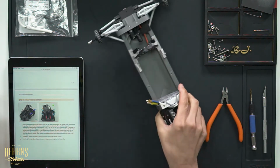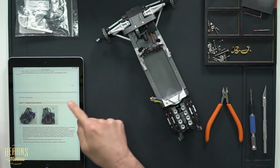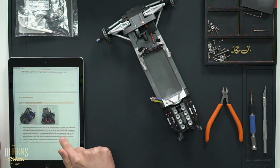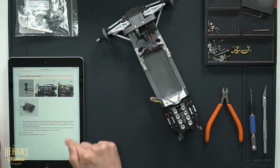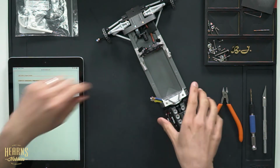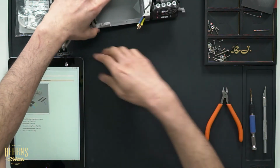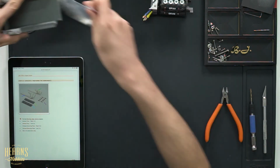Okay, so here we've got our instruction manual. This is where we're up to. Pretty much done all the wiring. We've done the trumpets, and now we're going to move on to the exhaust. So let me just shift this stuff over this side. Actually, let's separate that, and I'll get our bits here.